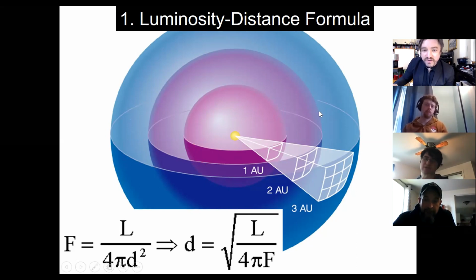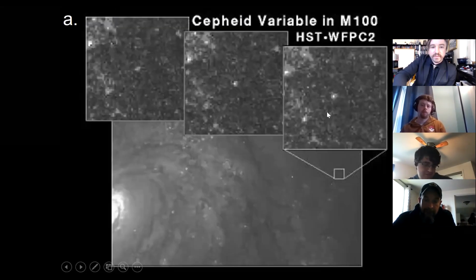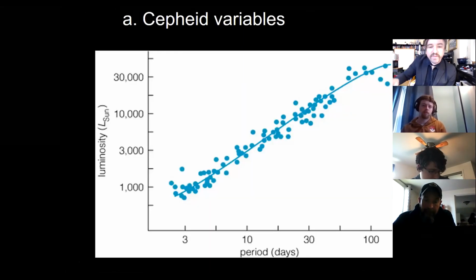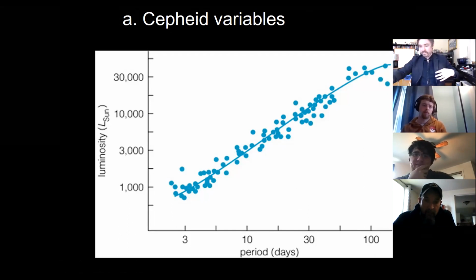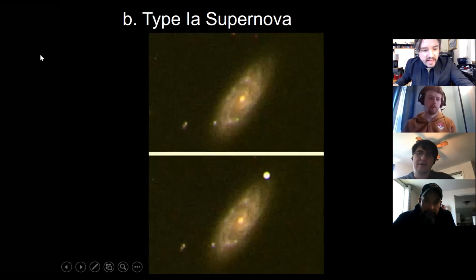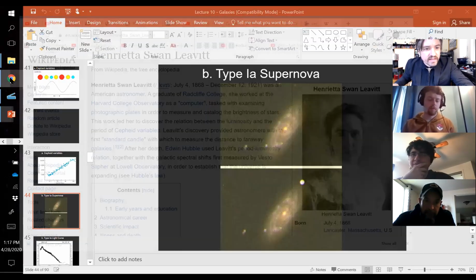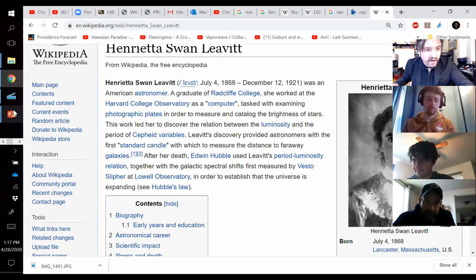However, after discovering their luminosities through trickery, Henrietta Swan Leavitt made a graph of the period versus the luminosity of about 50 to 100 variable stars. And this graph became a tool that we could use to measure the distances to stars. Remember, of course, from our earlier lectures, that we can always measure the brightness of a star.